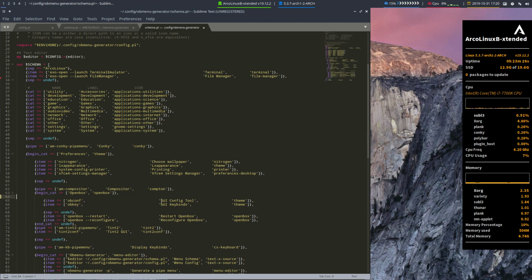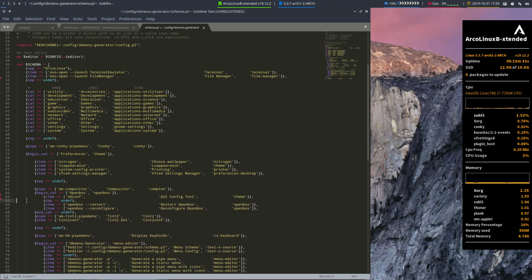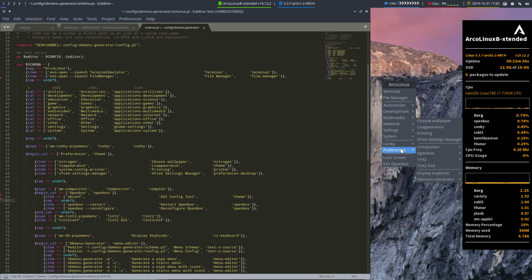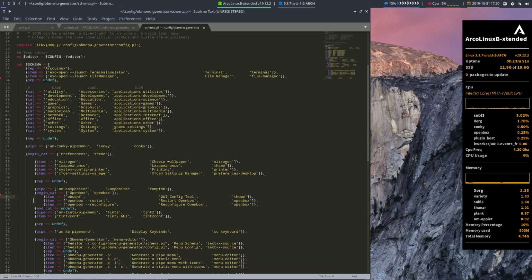This one needs to be deleted, and that one needs to be deleted. Save. Preferences, Openbox. Yeah. Cool, right? That's it, huh? The line here is now not so interesting anymore.